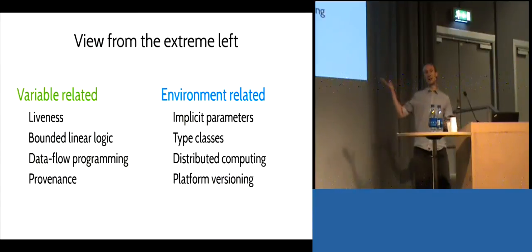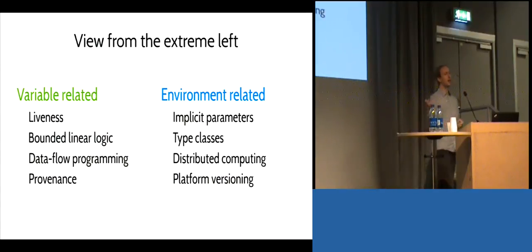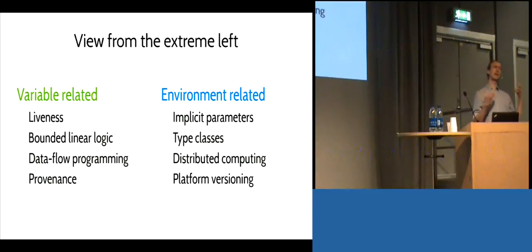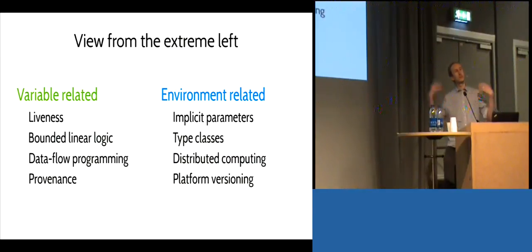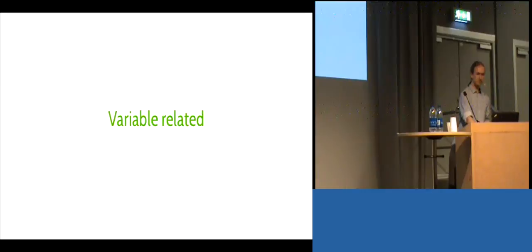There's quite a few practical motivations for this as well. In distributed computing, or if you're doing cross-platform programs, you might want to track what versions of Android your program needs. That's a property of the execution environment. Or if you have a GPS sensor and things like that, that's another property that the environment gives you.